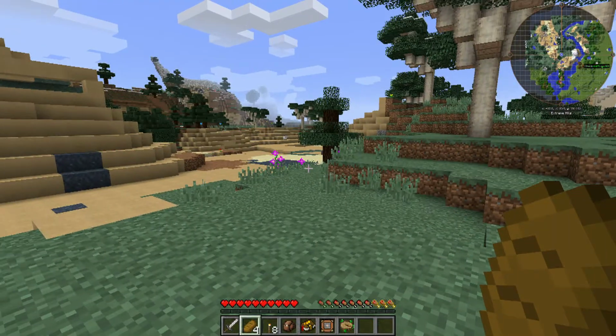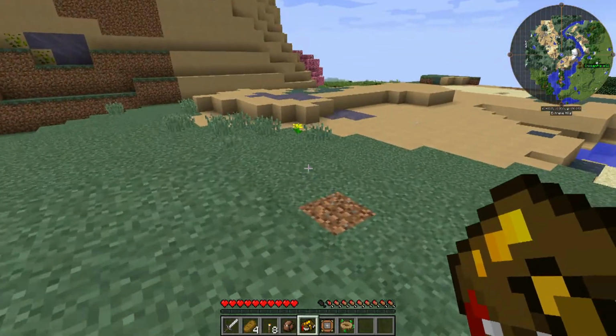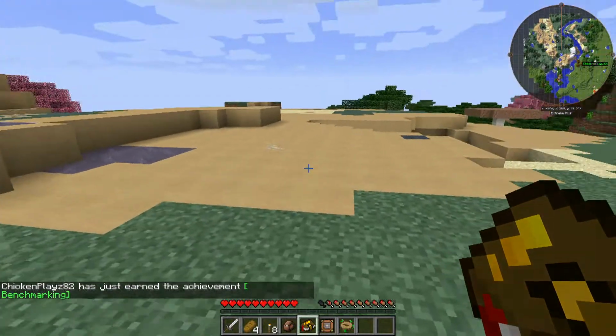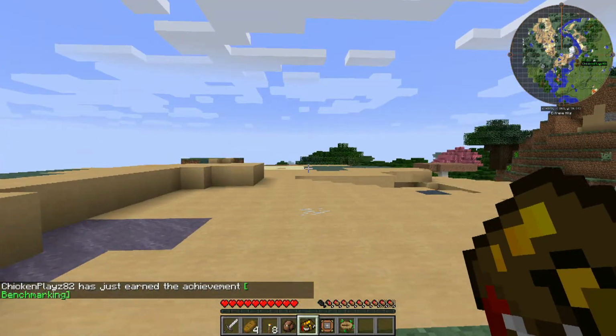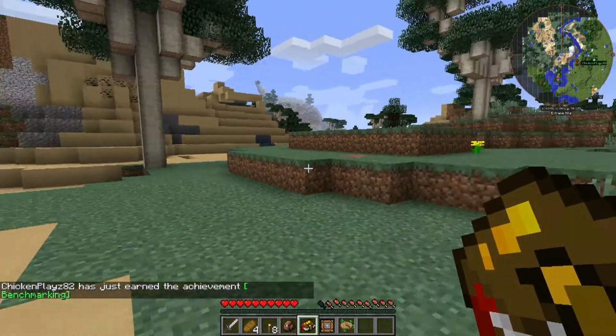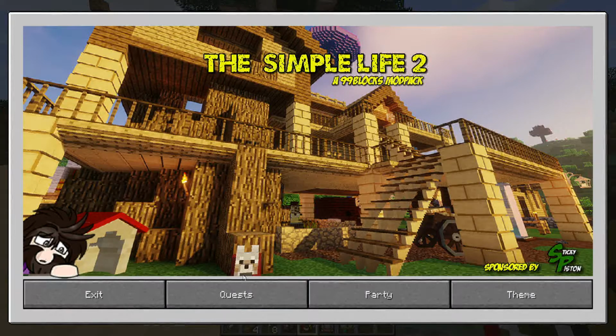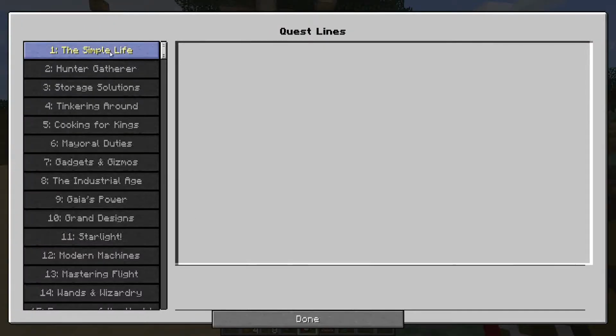I guess thinking about it here, we have our quest book. This quest book has over 540 quests in it. So maybe we want to take a look at this and see how the quest book would suggest us to start moving. So let's go ahead and take a look at our quests. So this is not the way that I saw it in the preview, but that's fine.